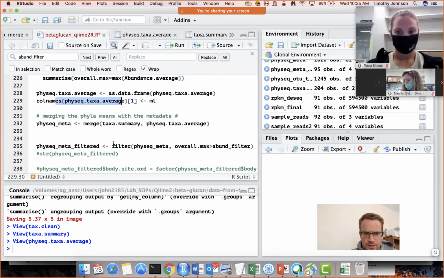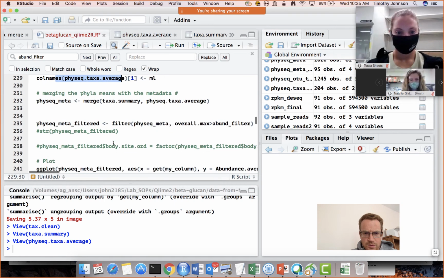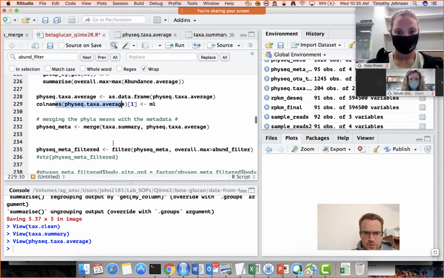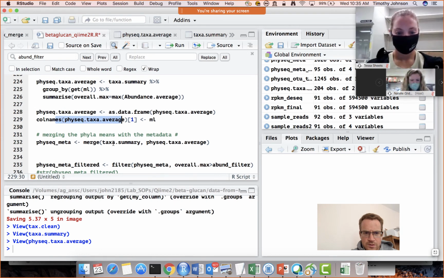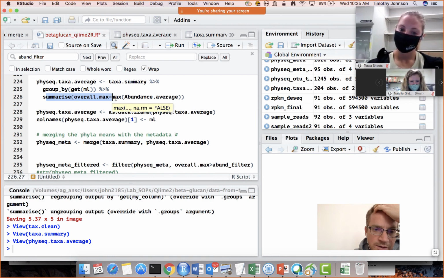Phi-seq meta overall. Oh, sorry, this phi-seq taxa average. The name is deceiving. This is what I changed. Instead of doing the average, I got the maximum.